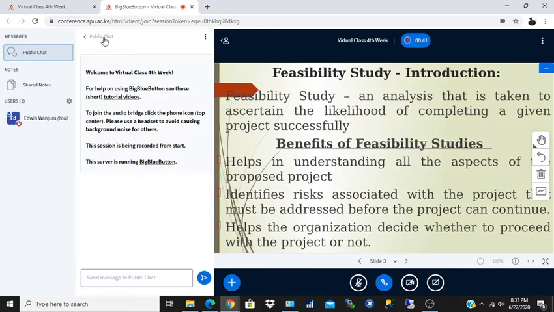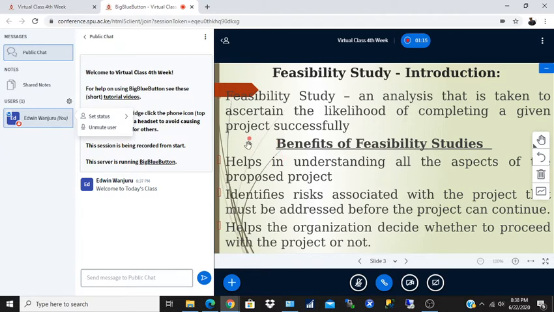On this part here, you have a public chat and you will be able to type your message here, and the students will also be able to respond to those messages. So that is the public chat section. Then on this part here, you will be able to see the students who are there. And if you click on any of those students, you will be able to mute them, you'll be able to make them presenters, all those class management activities.